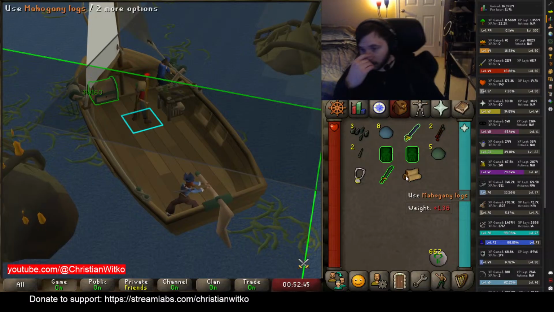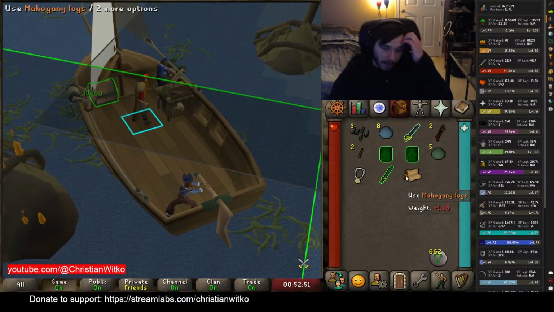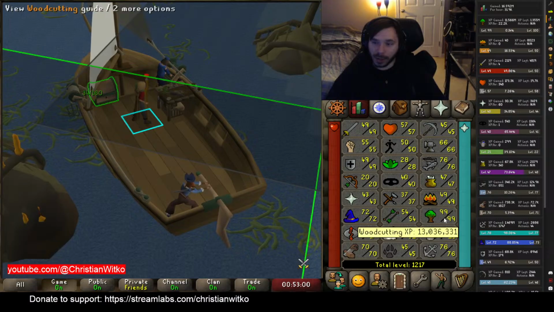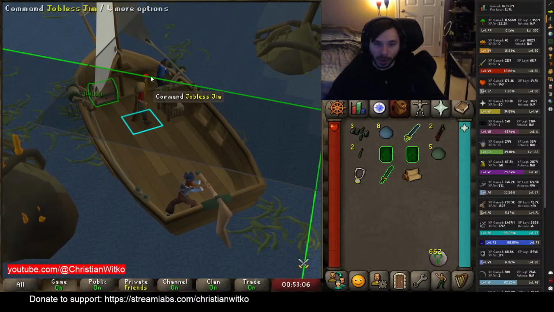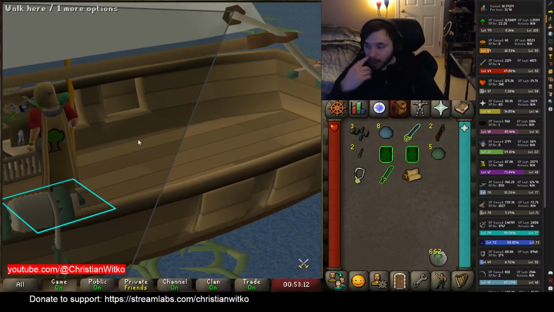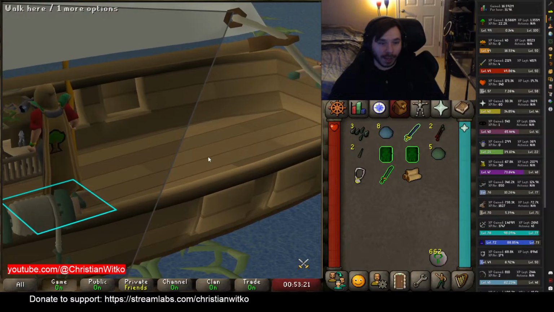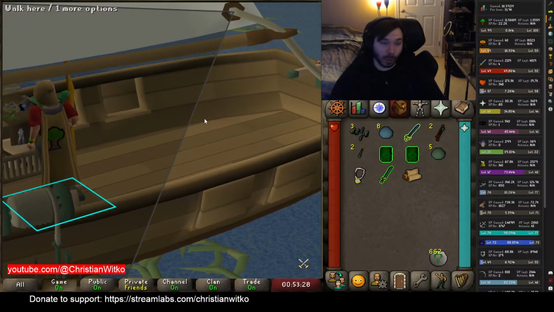We got mahogany logs. That's pretty cool. You know, whenever I see mahogany logs, it brings back memories of wood cutting. I enjoy wood cutting. Wood cutting is my favorite skill. In fact, if you take a look, you can see here that my wood cutting is at 99. Okay, 99 wood cutting. And if you also take a look, you can see that I'm wearing a wood cutting cape, and I'm wearing a wood cutting hood.